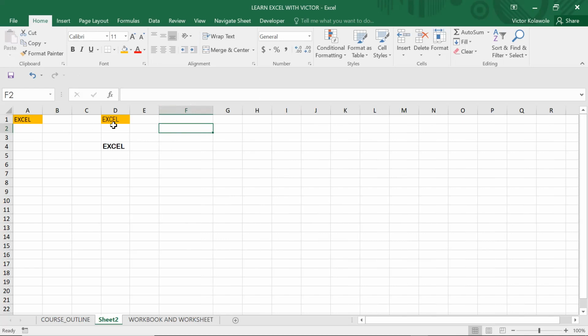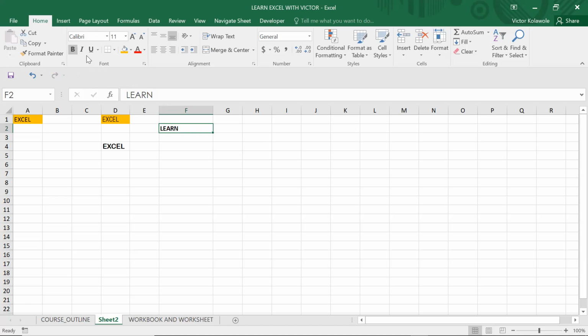On cell F2, I want to type a text known as learn. And this learn text now, I want to bold it. To bold your text, you use this B, which stands for bold, and the shortcut is Control B. You can see that the weight of the text is better than the previous one.